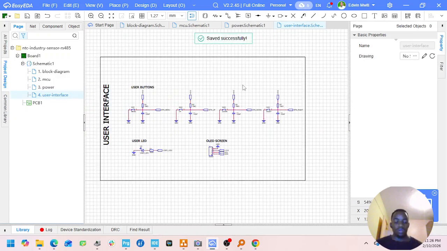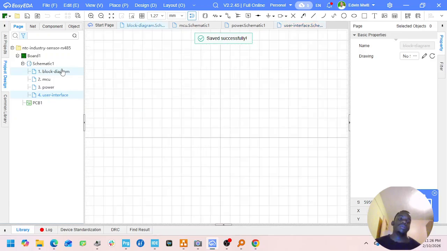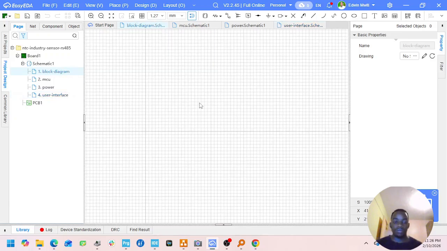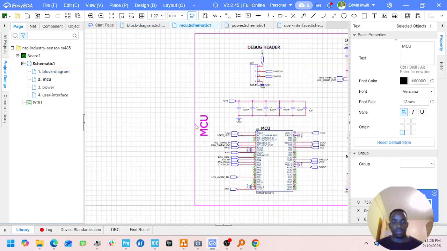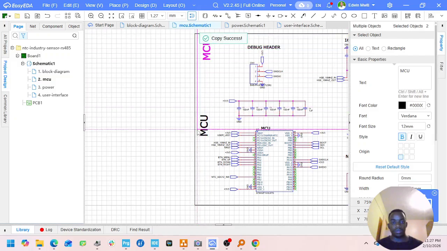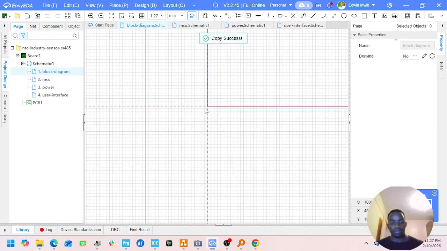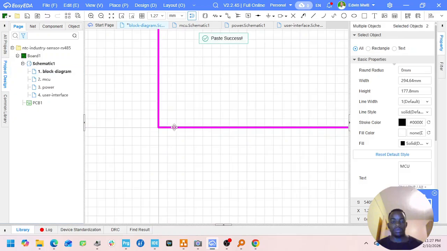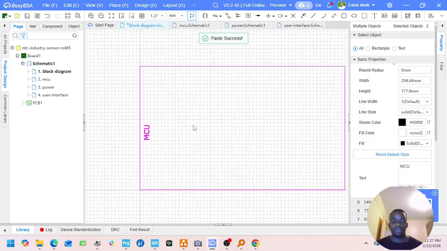Okay. Schematic is complete. The remaining is just the block diagram. So block diagram, we already have it. Sorry. Copy this. Block diagram, paste. I have like 2 minutes.